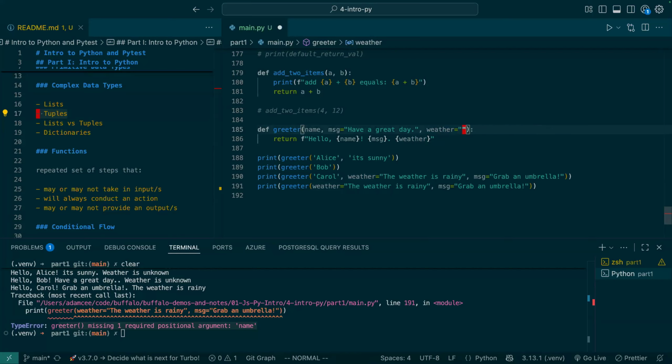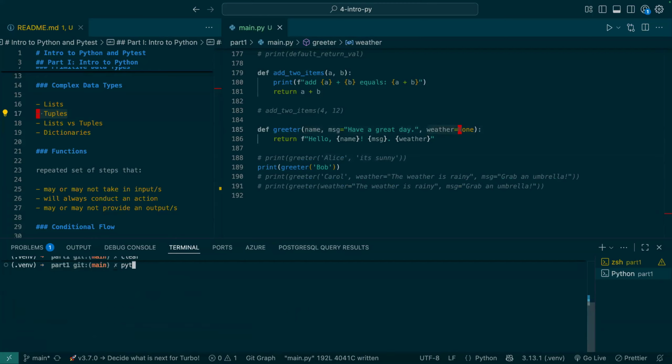So I think the answer to your question is we would change the default value, right? Here, it just prints an empty string. We could also just do weather equals none, in which case it prints out nothing. Is that what you were wondering about? Yeah, totally. And just like we saw here with Bob, all I'm passing is the name for this positional argument that has no default value. And then we'll use these default values for the named arguments. And that's okay, right? Python likes that.